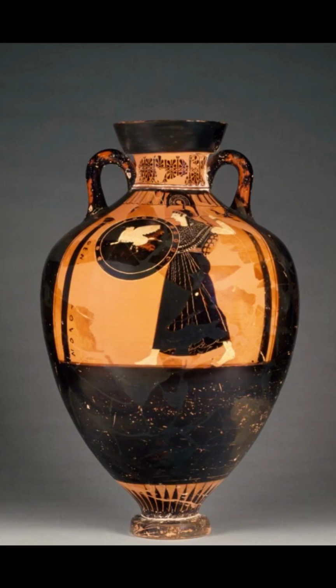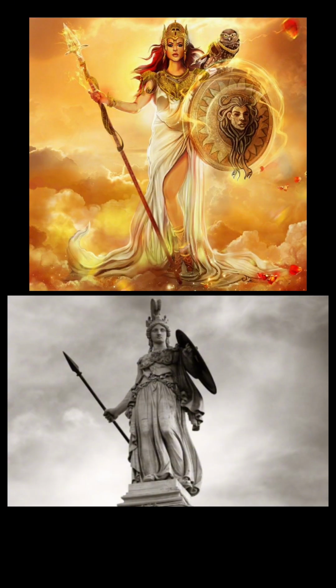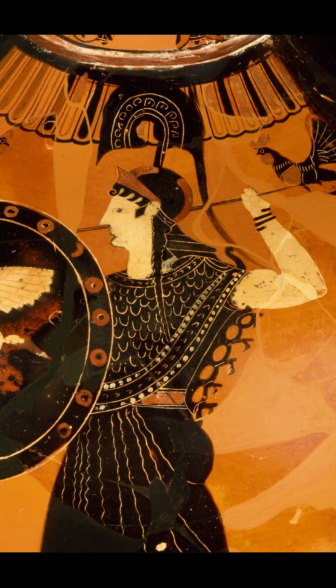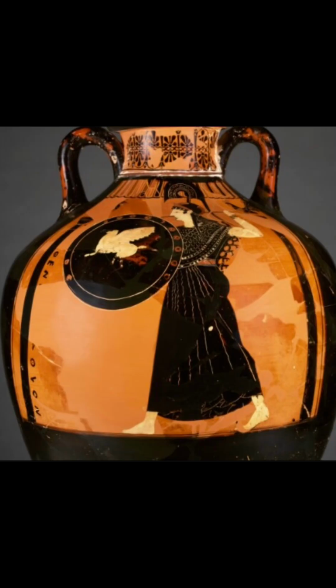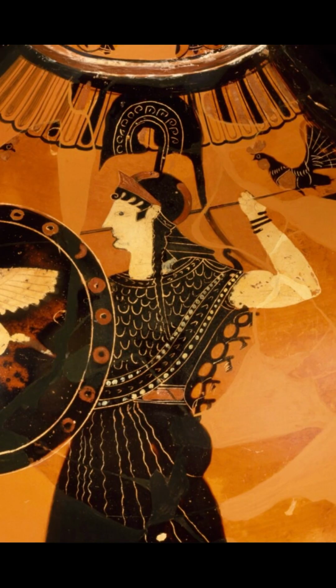When we look at this Amphora, here we can tell that this is Athena Promachos. She's the goddess of wisdom and the goddess of warriors. You can tell she's striding confidently between the two columns on the side. She holds a spear and a shield, embodying protection and victory. And running along one column is the official inscription that reads, "Of the prize from Athens." The symmetrical composition and frontal gaze emphasize her divine authority and antiquity.